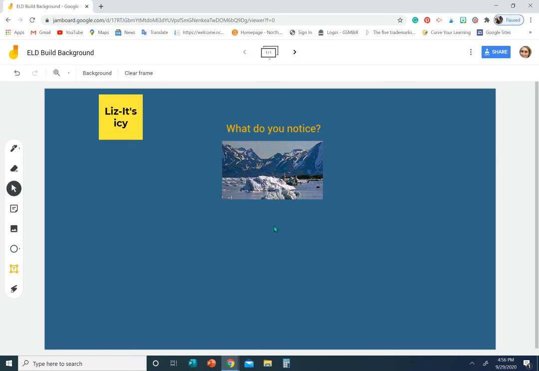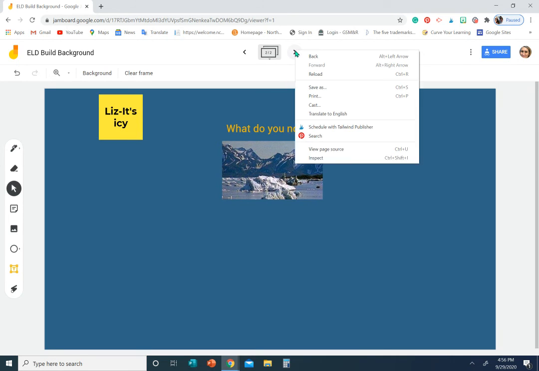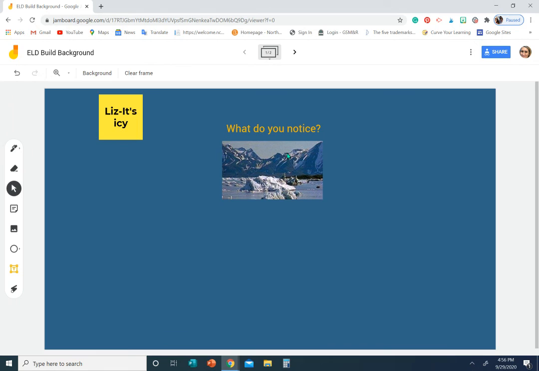It's a great resource for ELD. It's quick, it's fun. You can create several of these and have them go over one, two, three, four, five photos. You can have them do it as a team task at the end of the unit and then present. Maybe you have one slide about what you notice, and maybe one slide is talking about the habitat. One is talking about the animals you find in the habitat. One is talking about the characteristics of animals that live in that habitat. You can do many things with this.